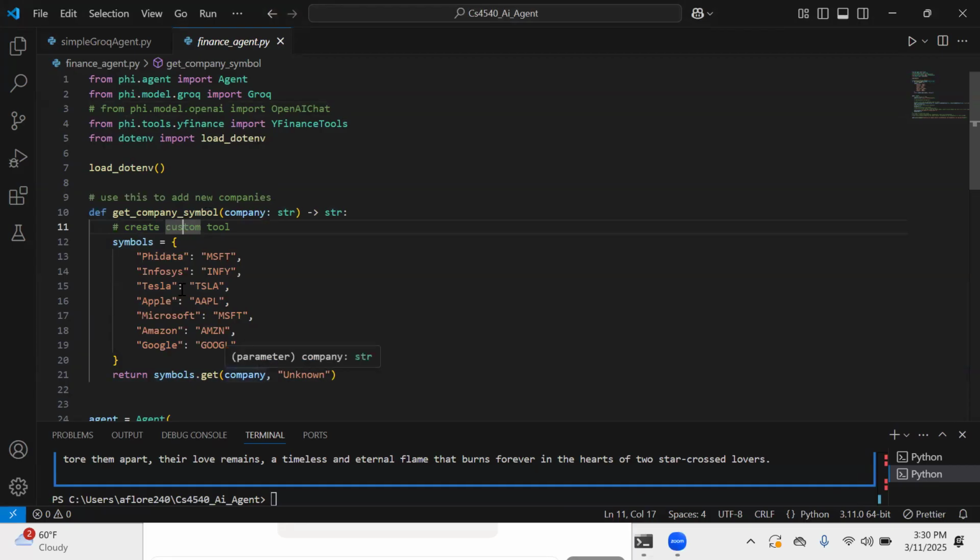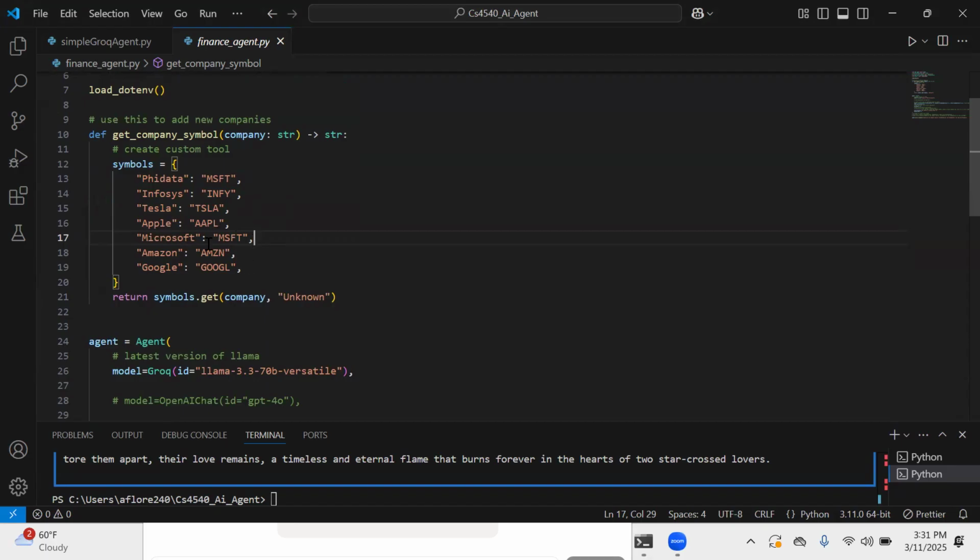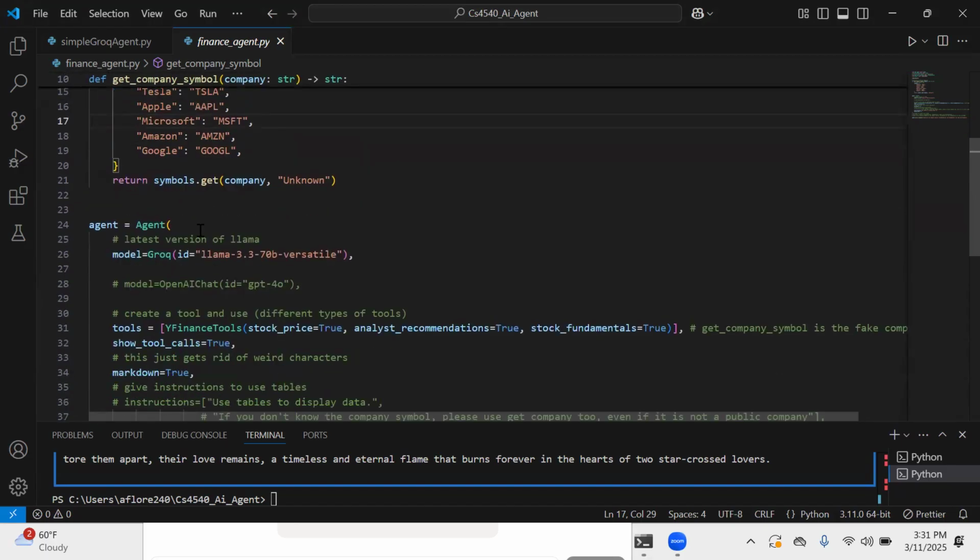So in this case, we have some symbols here. We have Phi data, and the acronym you could say, or the short name for it, would be MSFT. But in this case, it's not true. So let's take, for example, all of these companies, right? They're not actually public yet or actually created yet. This is just for example, right? Because we obviously know Microsoft is already a thing, Amazon is a thing, Google is a thing. We just give it short names for them, and I'll go into a little bit more detail on how you could use this. But for now, it's the same thing as before.